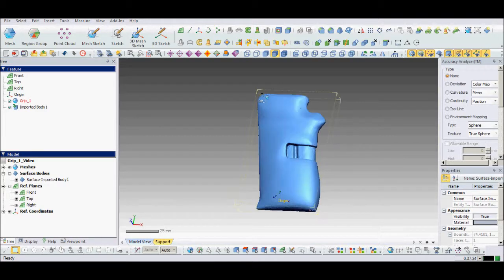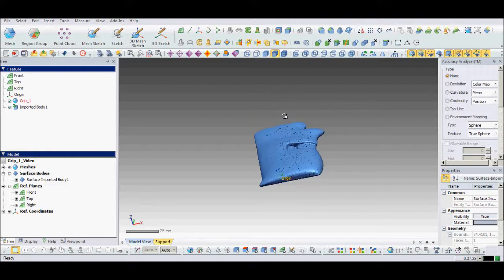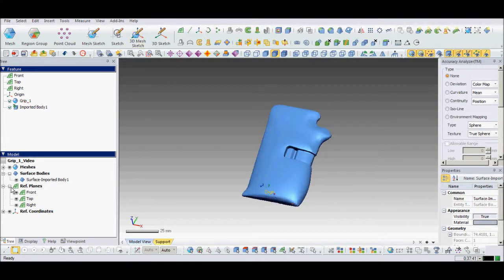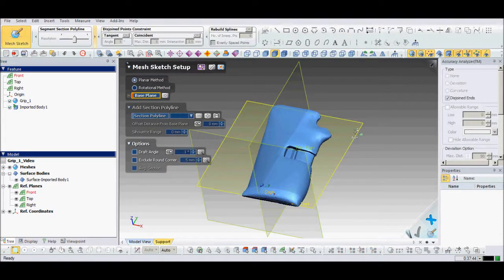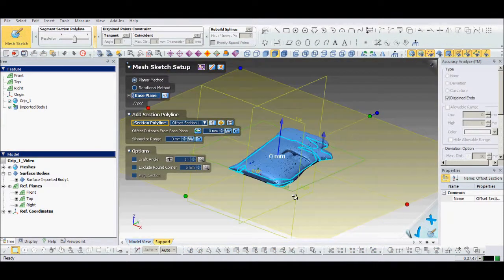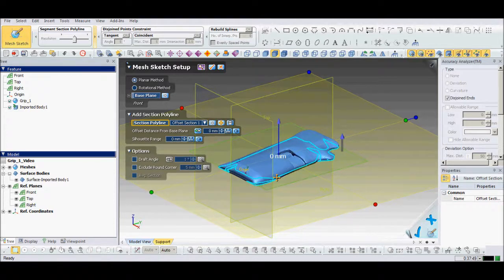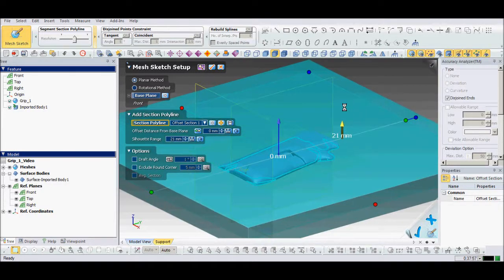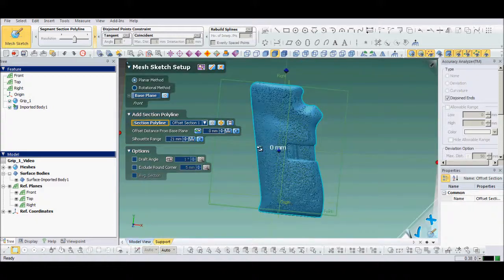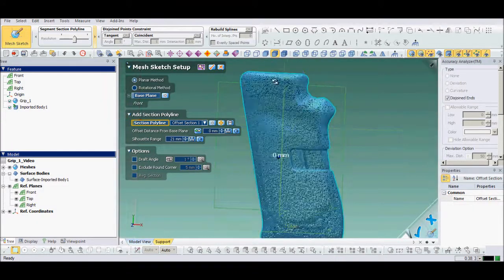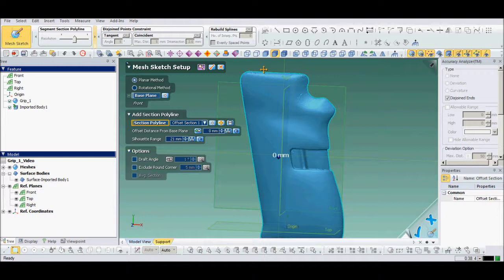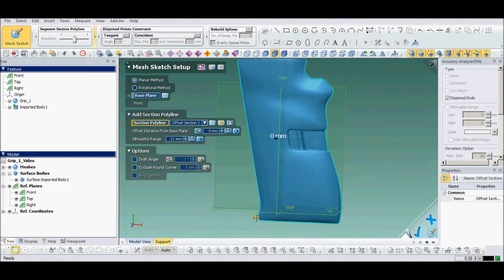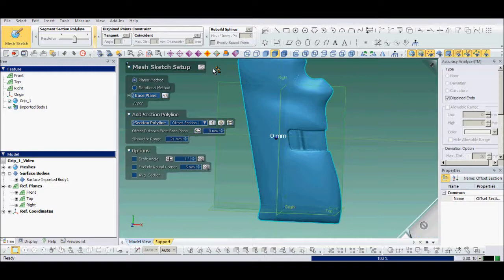So now I'm going to go to the next step, which is to create a 3D profile of this entire shape. The easiest way to do that is to insert a mesh sketch. And I'm going to select this top plane here. You'll see that it's actually creating a cross-section curve right at that mesh sketch. But I'm going to take this arrow here and drag it all the way up through the volume of the part. Now it's going to extract the outermost profile based on the volume of the part. It's essentially doing a cross-section through the entire part, which ends up as a boundary going around the outside perimeter. So that looks pretty good.